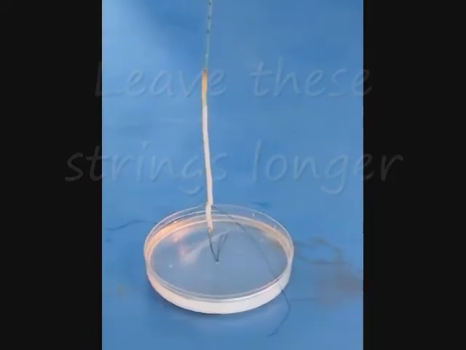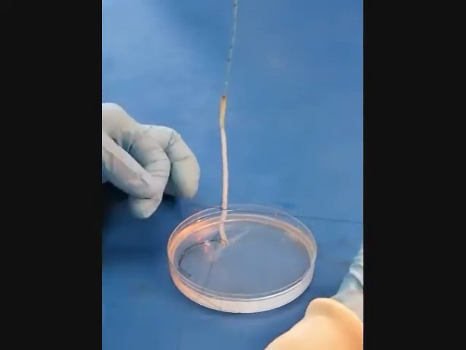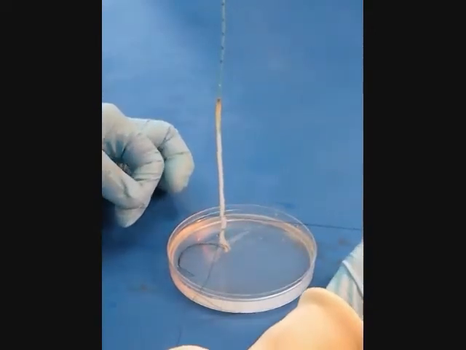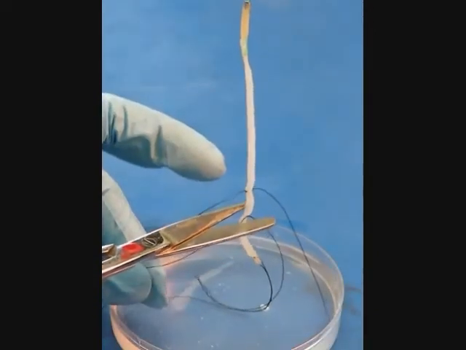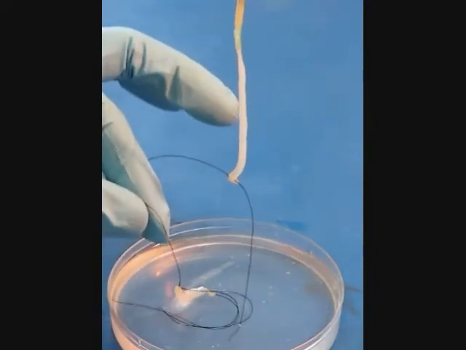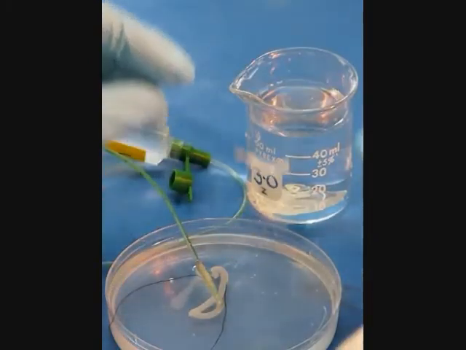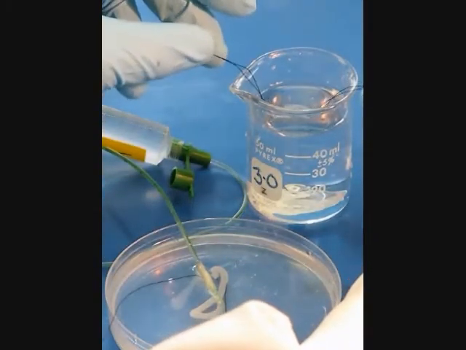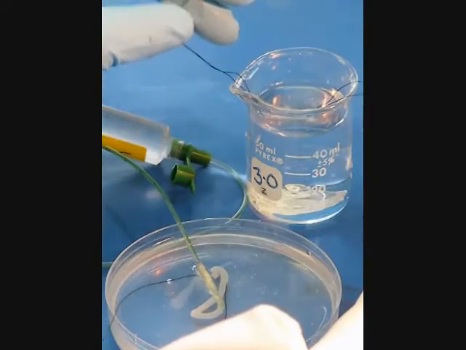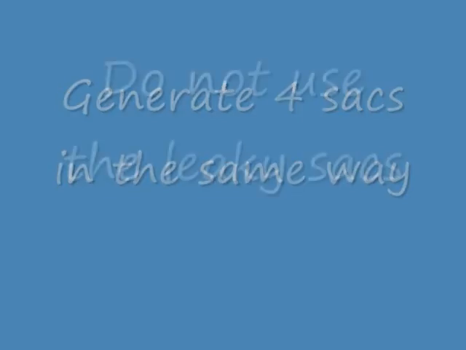Tie off the first segment about two centimeters above the first knot leaving some excess suture attached for handling. Tie another suture about half a centimeter above this. This will create some space between your first and second intestinal sacs. At this time you can cut the intestine between the two sacs and place the first sac into the appropriate beaker. Leave excess suture draped over the edge of the beaker. Continue this process up the length of the intestine placing each new sac immediately into the appropriate aerated beaker.